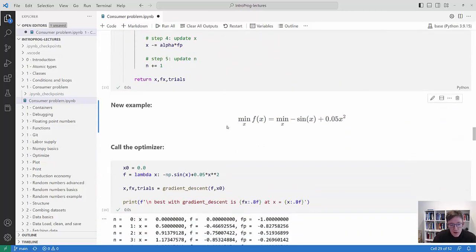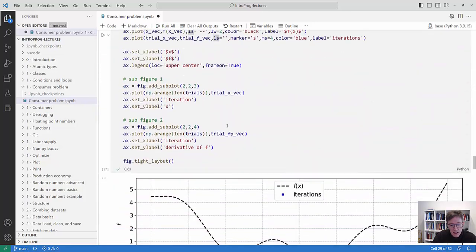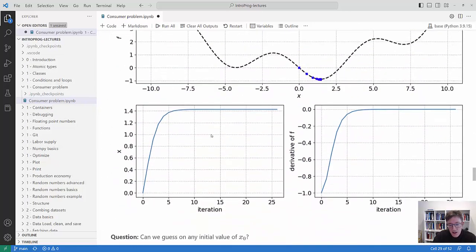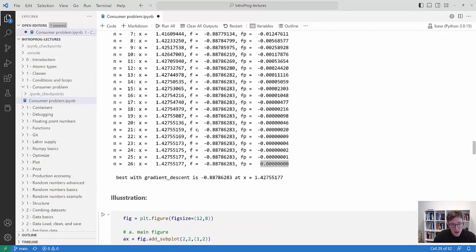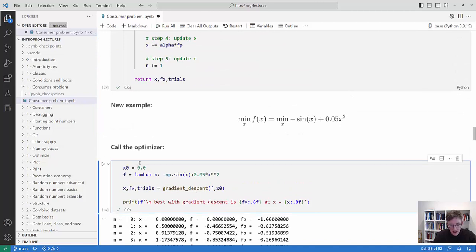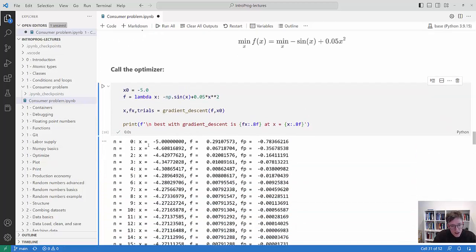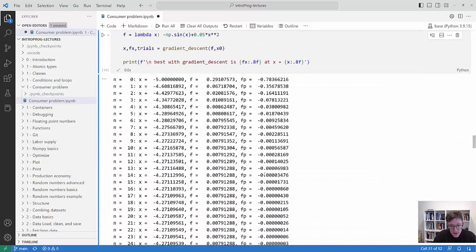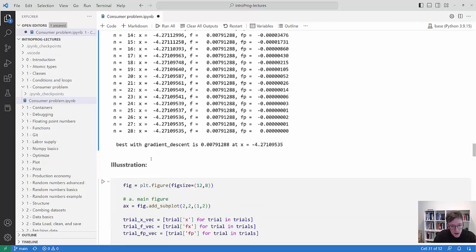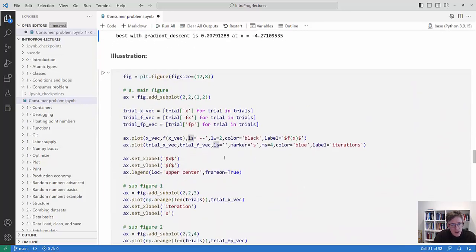Okay, one thing I want you to pause the video and think a bit about is, can we guess on another initial value of x? Try to plug in another value and let's see what happens then. Okay, you should have done it yourself and thought a bit about why that was, and let me now do it here. So let's say that I guessed instead on -5. You can see that it guesses on that and gets some derivative, and it's okay. It's finding a result. Oh, this result looks different.